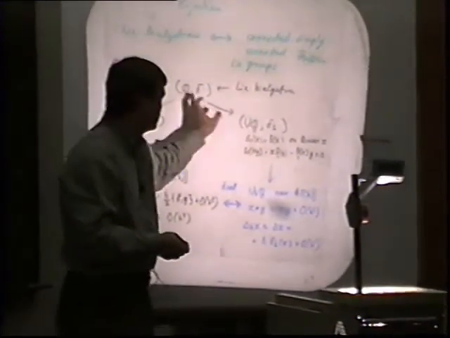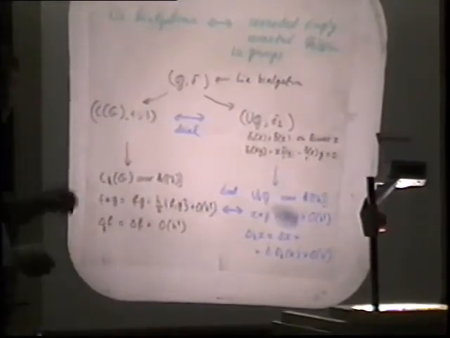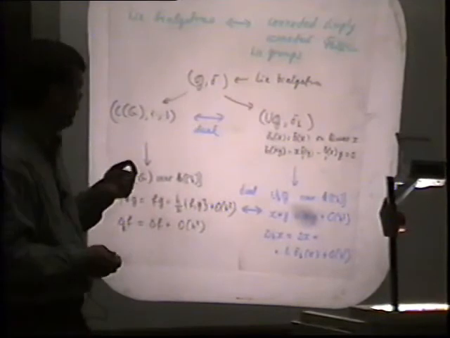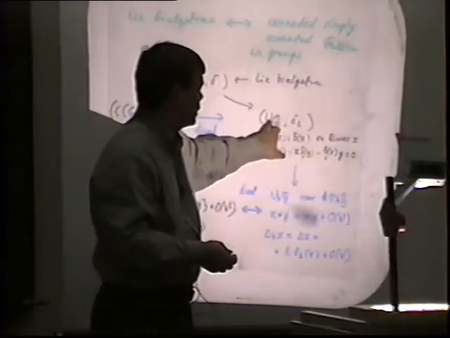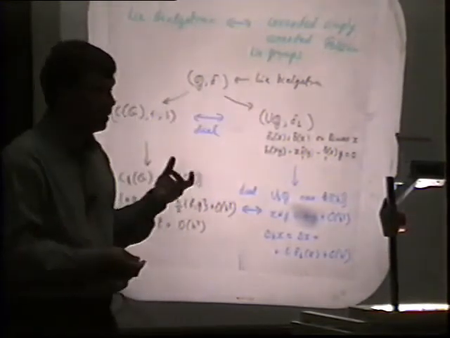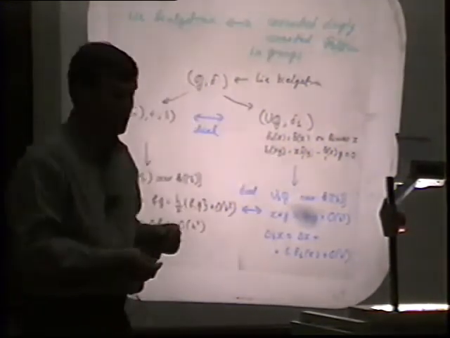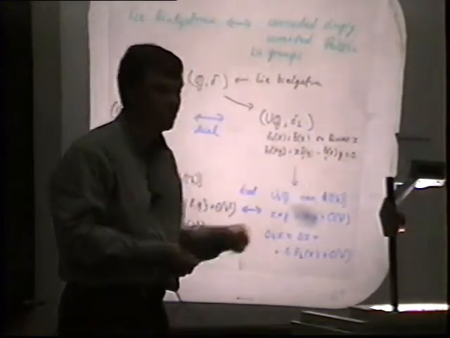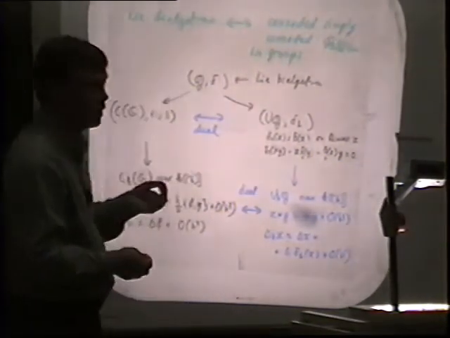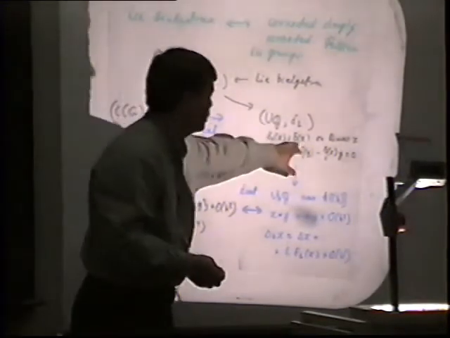Second, you can consider the universal enveloping algebra of G, and this one-cocycle delta on G will induce a one-cocycle on the universal enveloping algebra. But now, G was a one-cocycle for the Lie algebra; this will be a one-cocycle for the associative algebra. So it will satisfy this identity. And it will be completely determined by its value on linear elements. And on linear elements, it's given by delta.